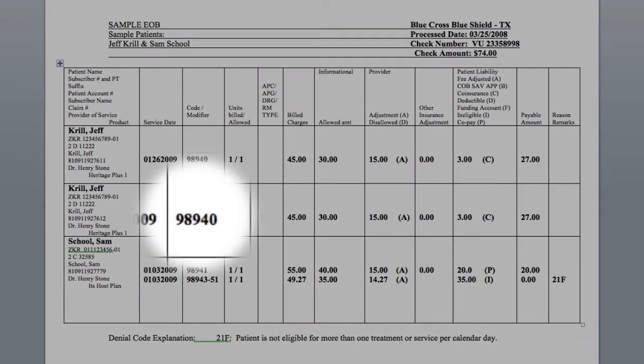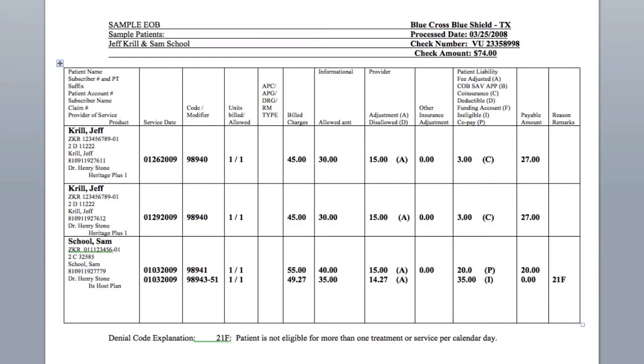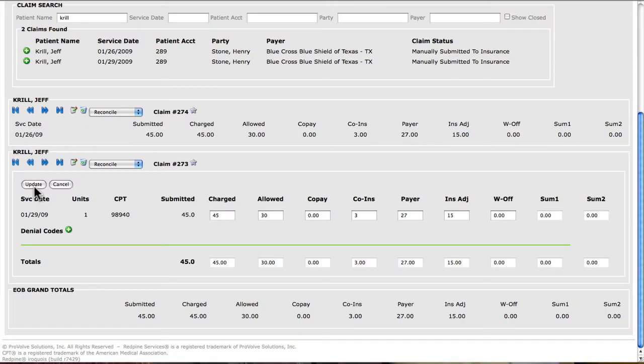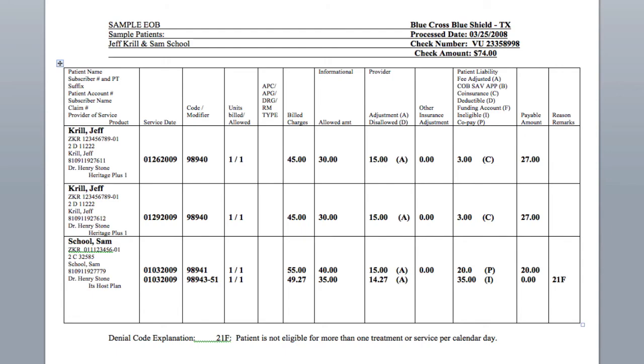Because the same CPT code was billed on this date of service as the last one, all the amounts paid and adjusted will most likely be the same, unless of course a change of insurance plan went into effect. So I've applied all the same amounts as per the paper EOB, then select the Update button. Applying another patient to the same EOB is just as easy.